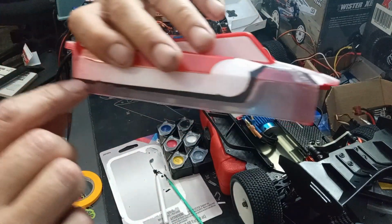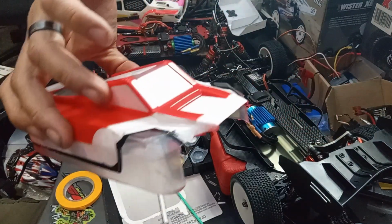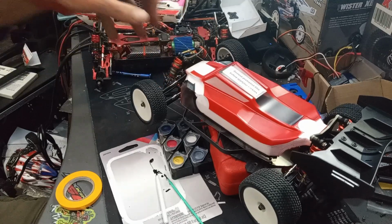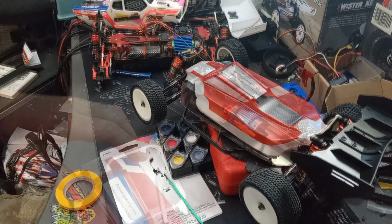It looks like my tape took off some paint. It's all right. Again, I'm not looking for perfect. Not bad. Step one. I'll be back when we're next step.